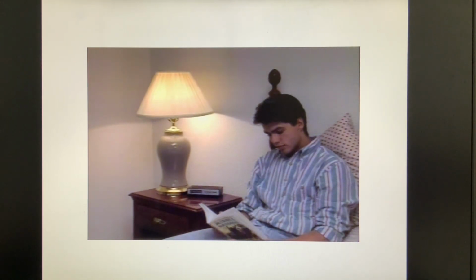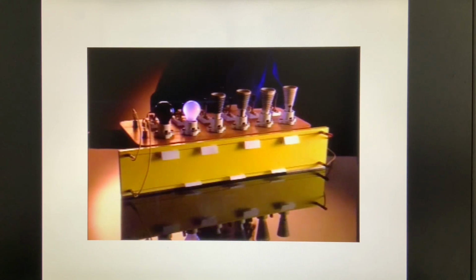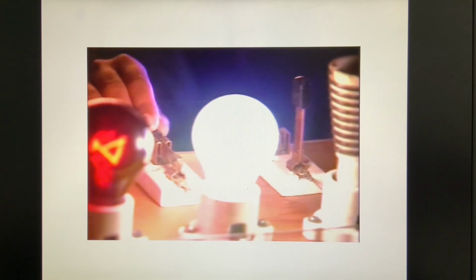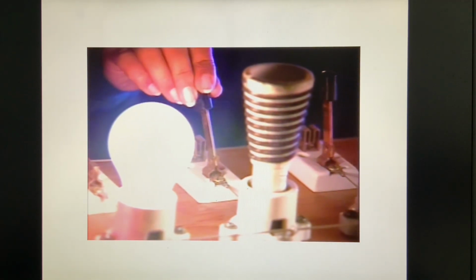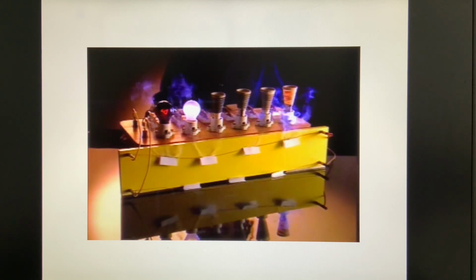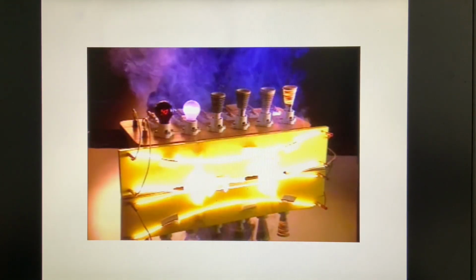Have you ever seen your house lights dim when you turned on a heater or heavy appliance? We'll use this model of house wiring to demonstrate the effect. Two resistance wires will substitute for the normal copper wires used in a house to increase the effect. They run ordinary household current into this bank of lamps and heaters, which can be switched on and off individually. We'll first switch on the lamps. Then heaters will be switched on one at a time. When enough heaters are added to the line, the lamps dim. The electrical energy lost in the wires which deliver the current is dissipated as heat.